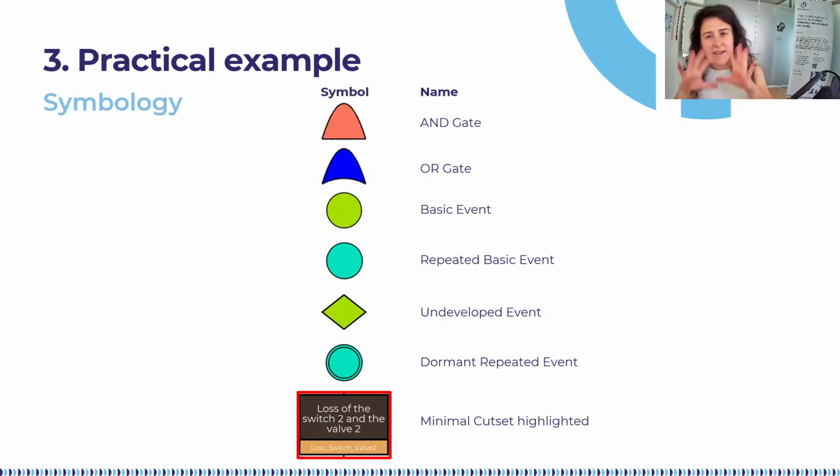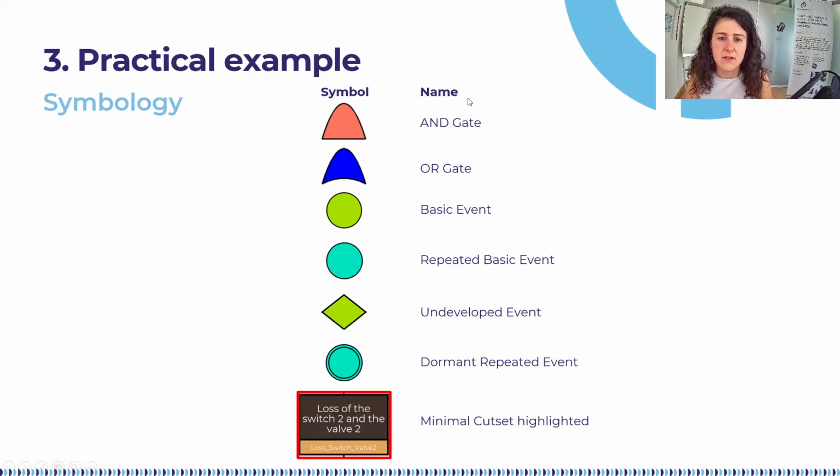Okay, now that we have set all the concepts, I hope that you follow me and you can understand all the concepts. We will go through the practical examples that will make it clear. So some symbology that you need to know, because now we are going to evaluate two different failure conditions, and for these failure conditions, we will have the fault trees, and then you need to know how to interpret the fault trees. So this is the first one, that is an AND gate.